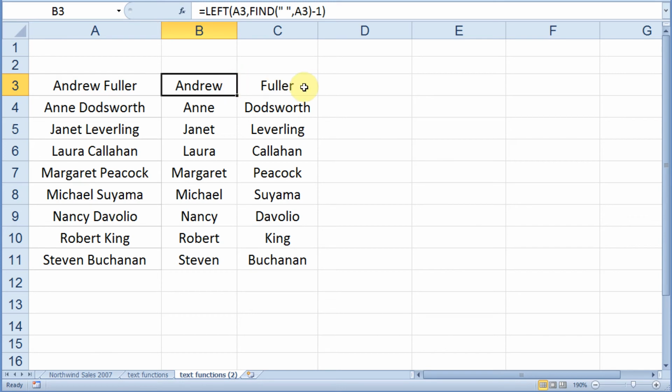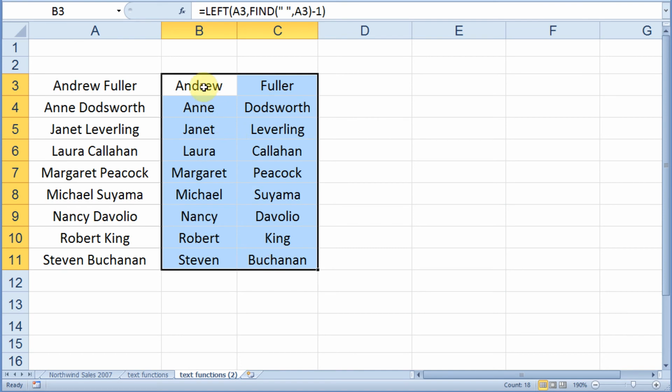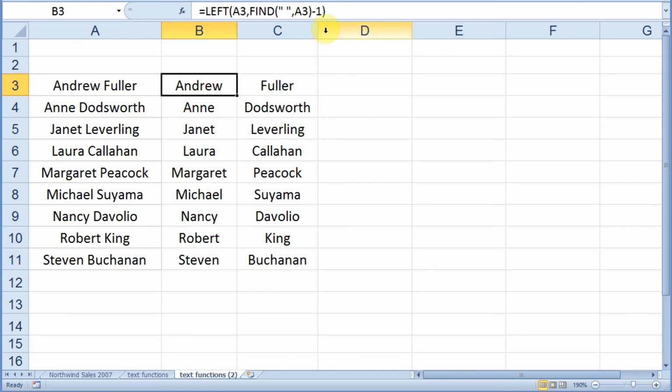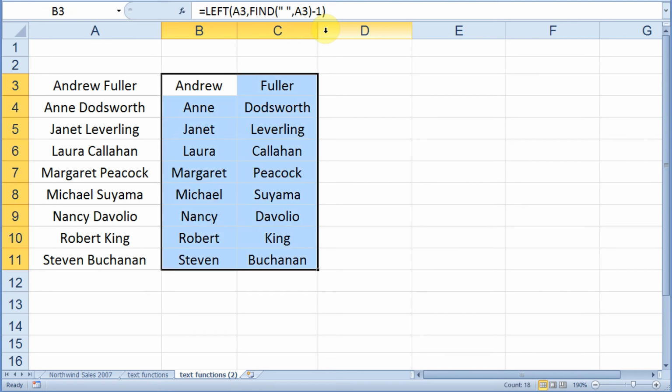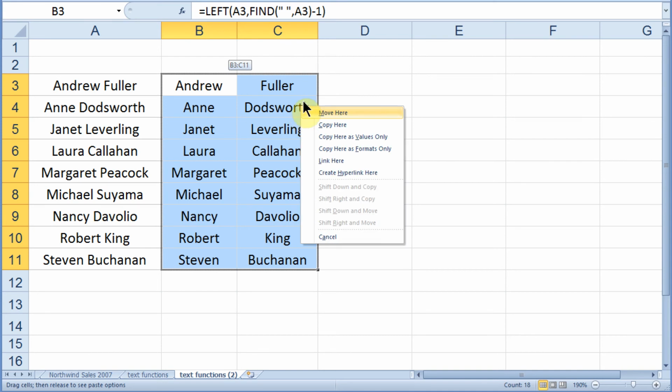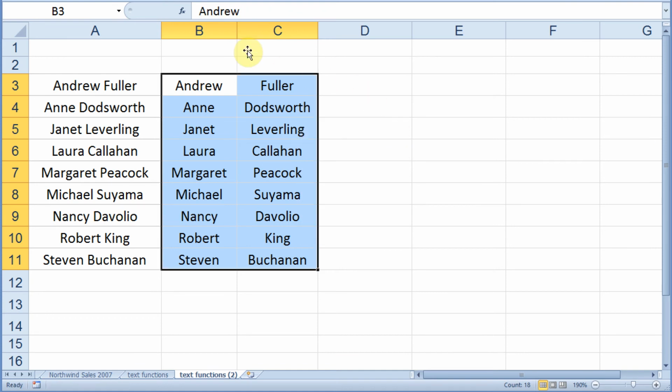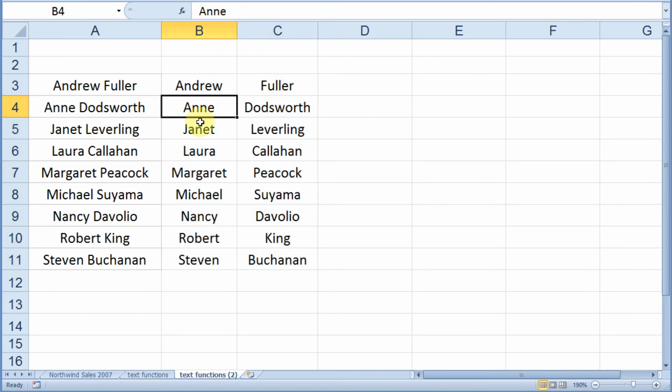An easy way to do this is to select my string. I'm going to use the shortcut keys because sometimes these strings can be kind of long. I'm going to start here with Andrew, hold my shift key, press the right arrow key, and then do a control shift down arrow. That'll select the whole column. Now I'm going to use my mouse, place it on the right border, and when I see the four-headed arrow, with my right mouse button I'm going to click, drag to the right a little bit, and then drag it right back. I get a shortcut menu, and I'll say copy here as values only. When I select that, it strips off all the formulas, and you can see in the formula bar now that there are no longer formulas, they're just text. So in essence, what I could do is just delete this whole column.